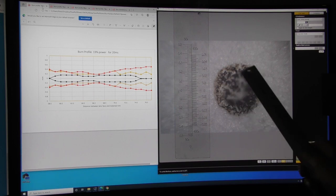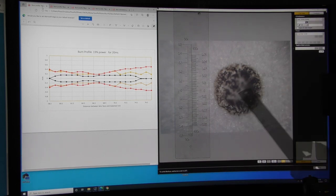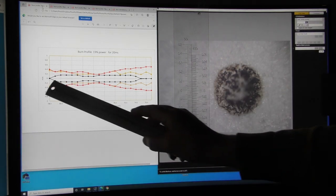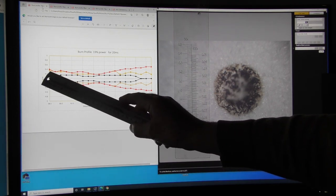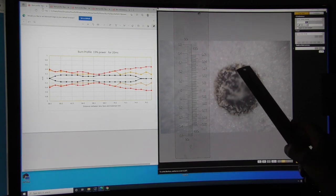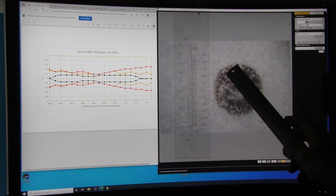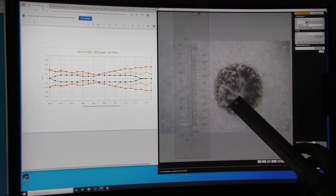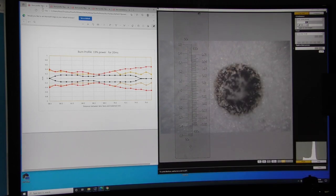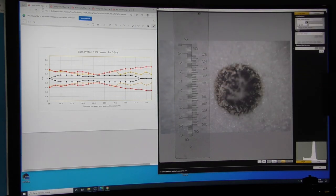Is this area carbony black or is it scorchy brown? A hole? No. So we've got zero. And then we've got this orange section here, which is effectively the extent of the black. And I've assumed that there's a little teeny weeny bit of brownish around the outside. This is very, very subjective, as you can see. So that probably accounts for some of these odd variations in the pattern.